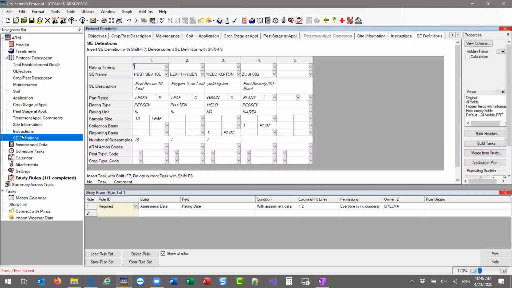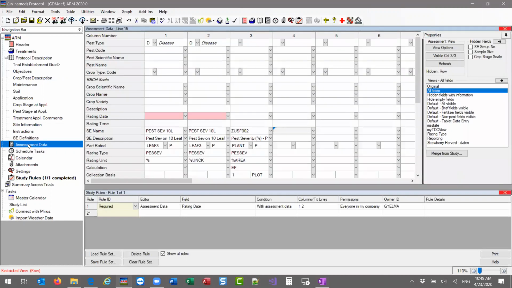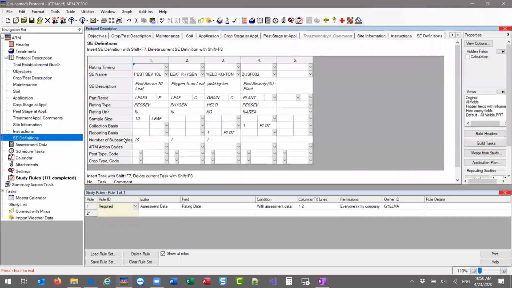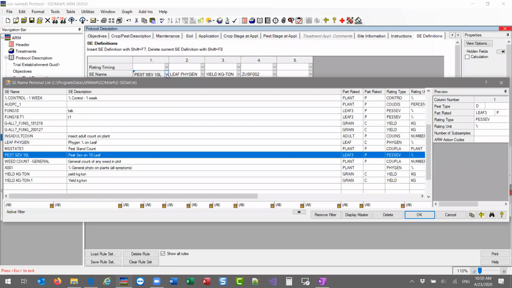A question that came in: does naming an SE add it to the personal list? So yeah, essentially, let's try that. Let's create one. I guess we did create the ZUS F02, I created one with my initials on it, but we haven't yet loaded it. My first thought was it was the action of loading it in that adds it to the list. So let's check our personal list here. And I don't have it yet.